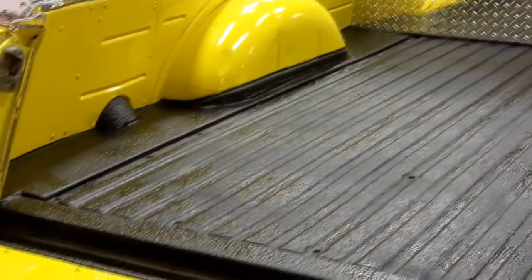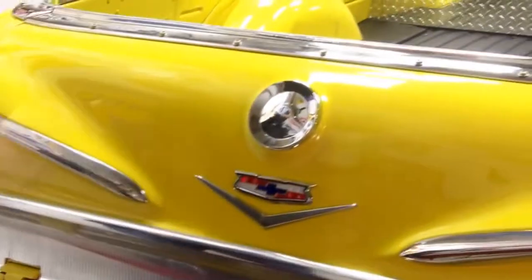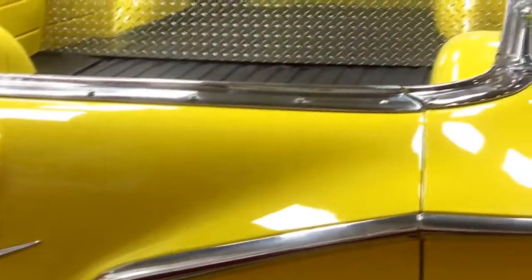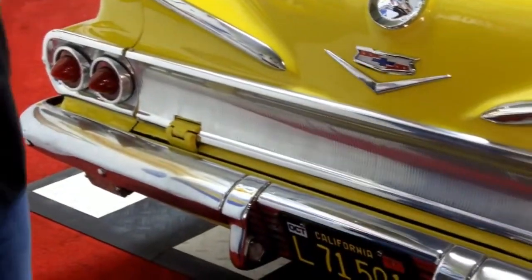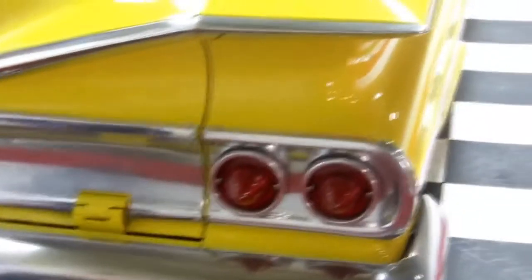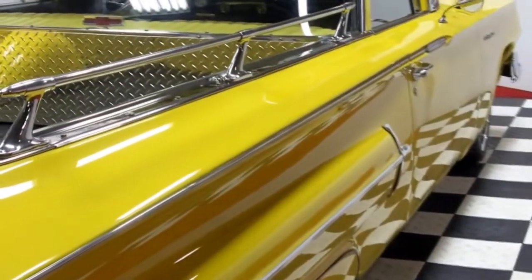The door does drop down in the back — I'm going to show you how solid this is. Listen to that. When's the last time you heard a door shut like that on a classic? Metal chrome in back. There are some scratches right here on the rear bumper. The stainless is in very good shape. The original California black plate. And down the side of this car it is straight as an arrow.